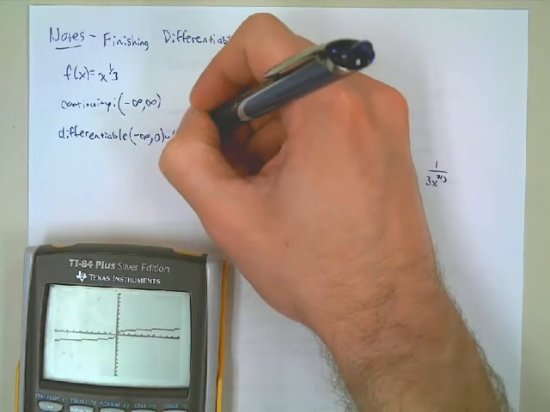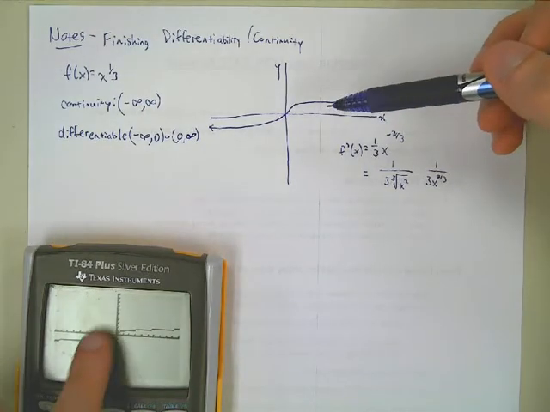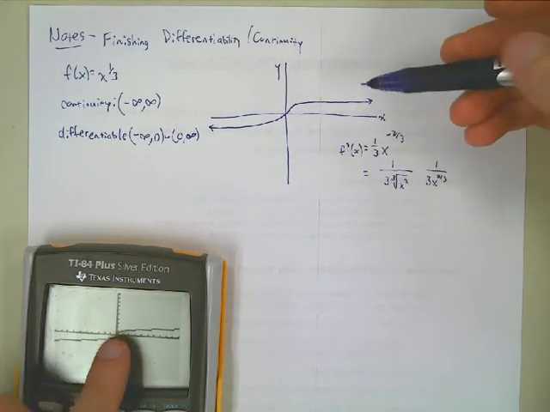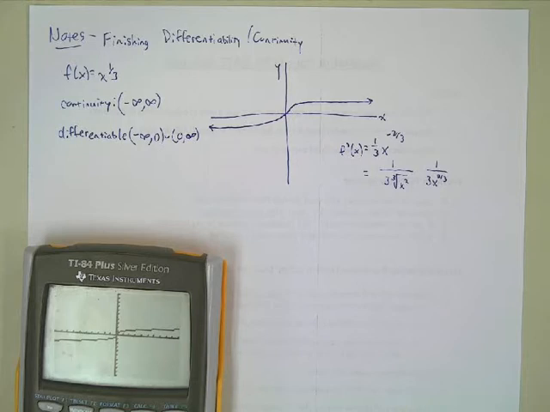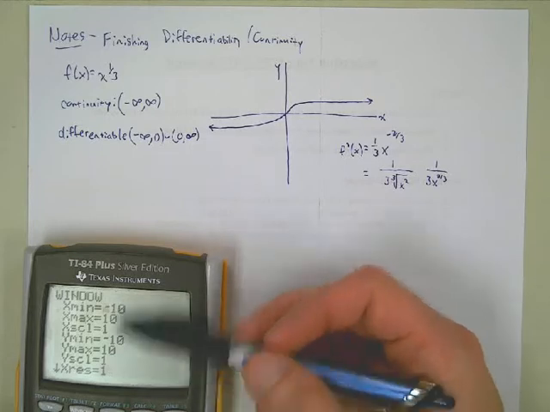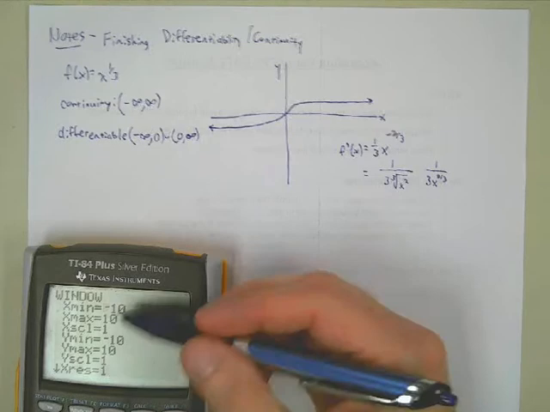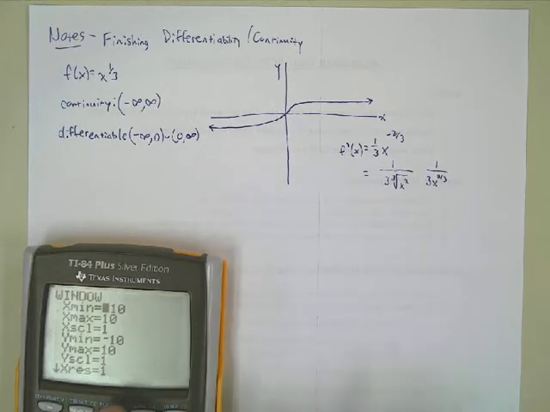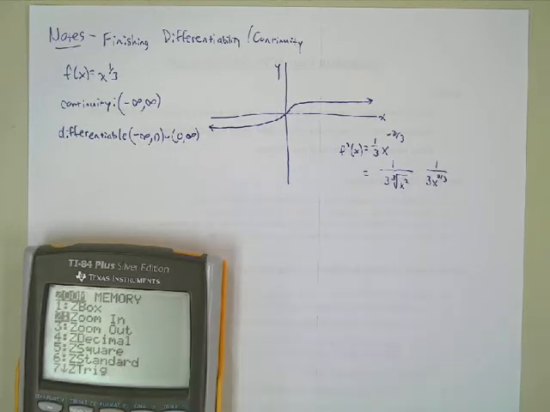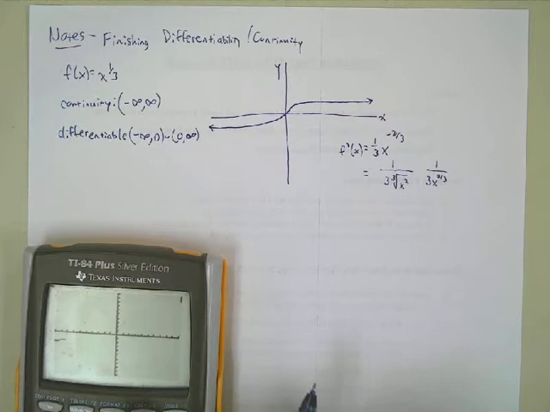Now, remember, a sketch is just a sketch. Let's actually zoom in a little bit around that x equals 0 area. For those of you that aren't familiar with zooming, you can manually adjust your window by going to your window button and making your window smaller by changing your x min, x max, y min, y max, or you can use the zoom command. There's zoom in, which if you hit that and then hit enter, will zoom in on that area. Or alternatively, you can press zoom box, which I kind of like.